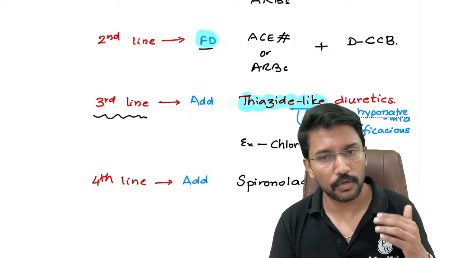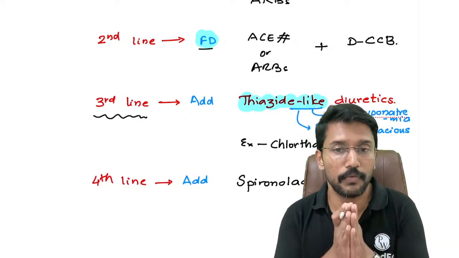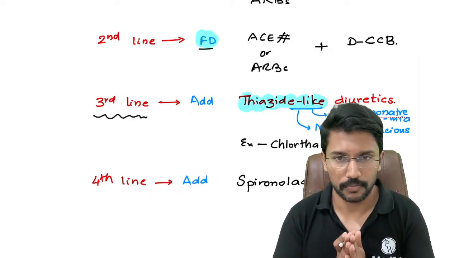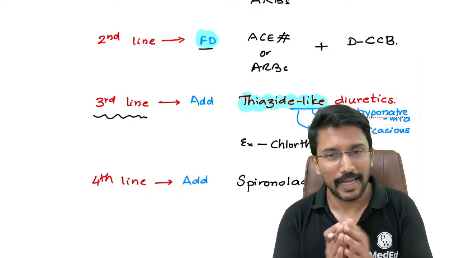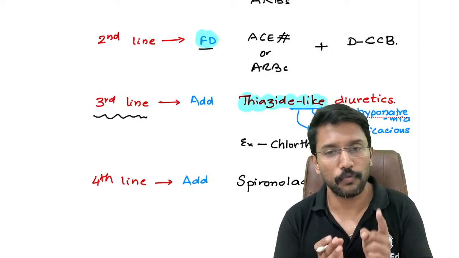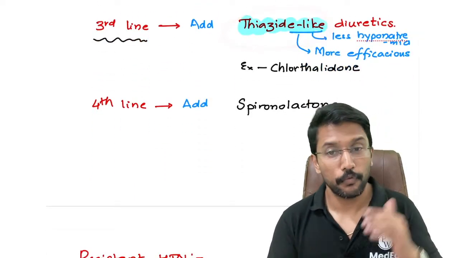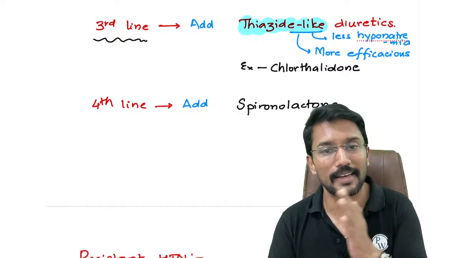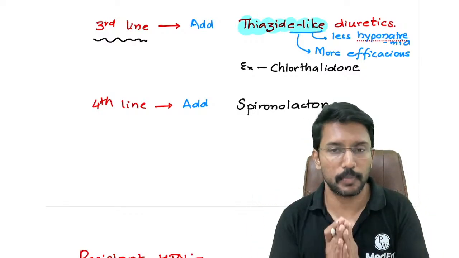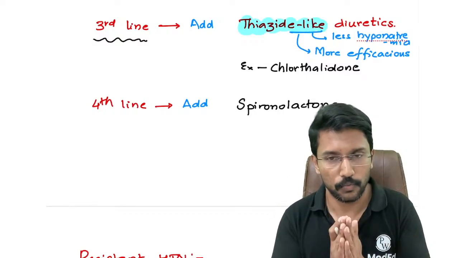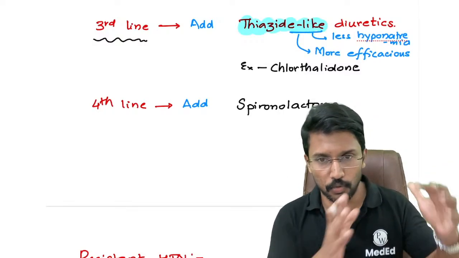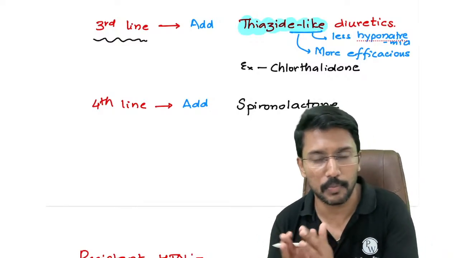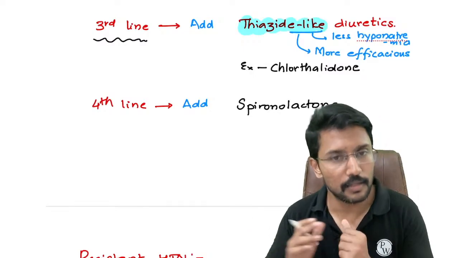With that, controlled, good. But if not controlled, then we have reached a stage where we have to classify the patient as having what we call resistant hypertension. When 3 drugs at full or optimally tolerated doses, out of which one is a diuretic, fail to control the BP to target, that is less than 130/80, we call it resistant hypertension or refractory hypertension. So whenever we reach this stage, we need to do 2 things. One, we have to add an additional drug to control the BP. At the same time, we have to investigate why we have landed in this situation, because resistant hypertension is often caused by various other causes.